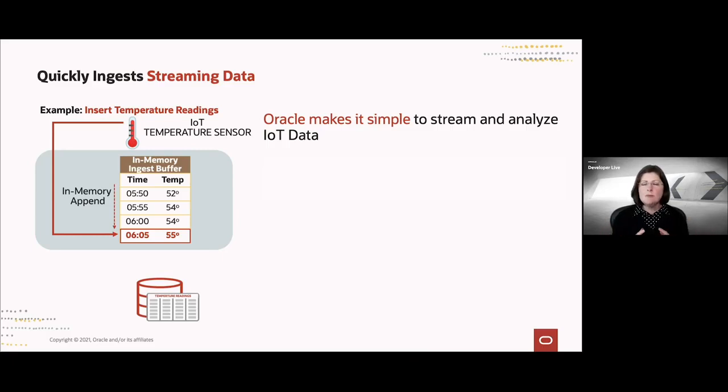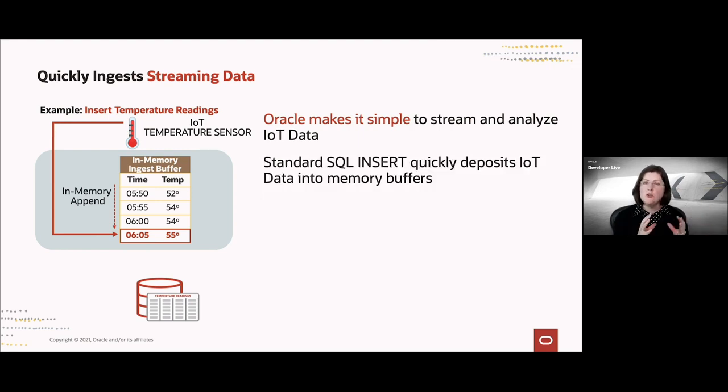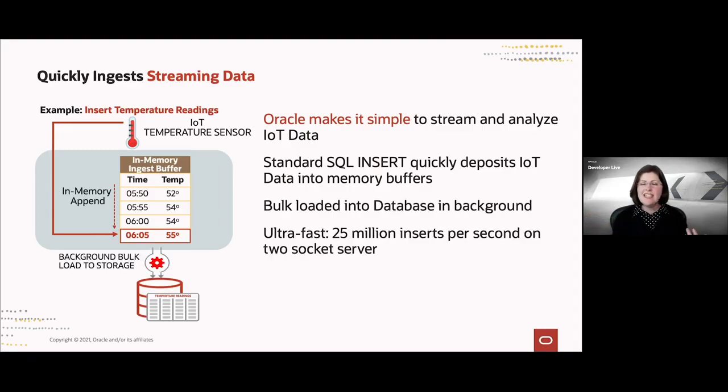And another key area that we're always trying to improve, of course, is data ingest. Being able to stream large volumes of data into the Oracle database as efficiently as possible, especially as we have more and more IoT-style devices generating large amounts of data. And Oracle makes it incredibly easy for you to be able to do that, because you can take advantage of our MEM optimized write capabilities, where an application can use standard SQL to insert large volumes of data directly into buffers in memory and instantly have control returned back to the application.